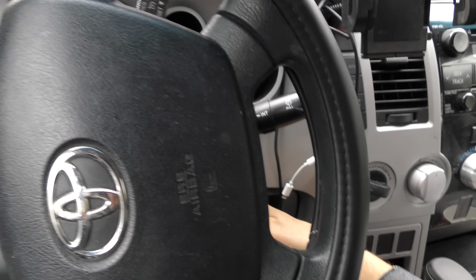Now, if you ever mess around with these or any car today, you take it for a little trip, then you shut it off for a few minutes and start it again, because a lot of codes will not trip if you just take one trip. They won't show. You got to shut it off, start it up again, and drive some more, so it sees it's on the second trip. And a lot of the codes will then trip the second time around after you reset them. Shut it off and let it sit a little while here. Now, other than the four-wheel drive system not working, hey, this thing runs like a scalded ape.